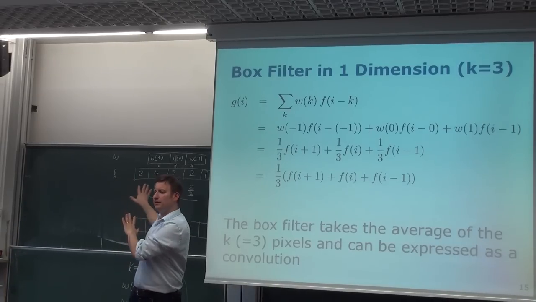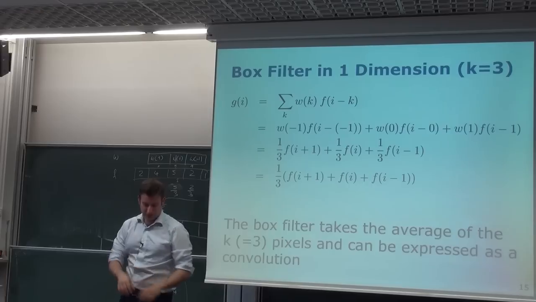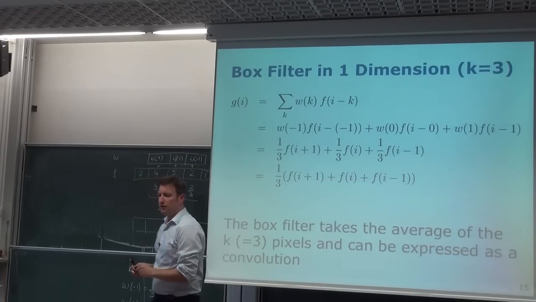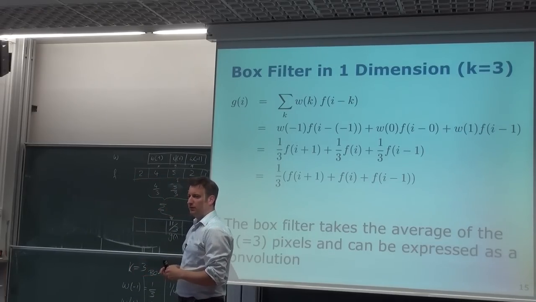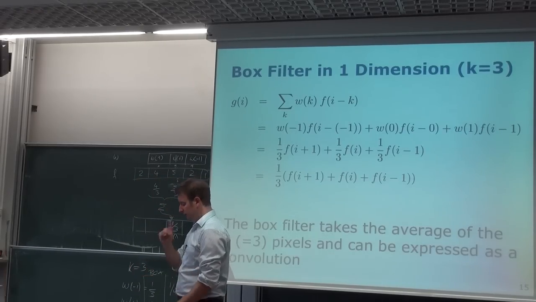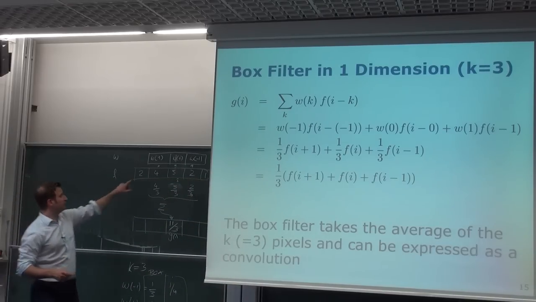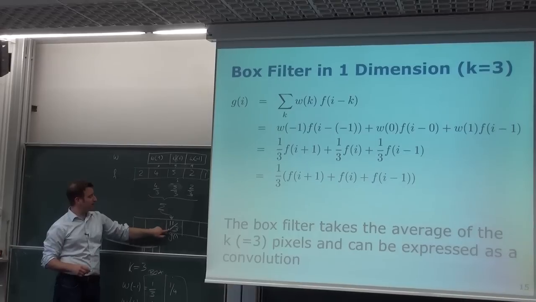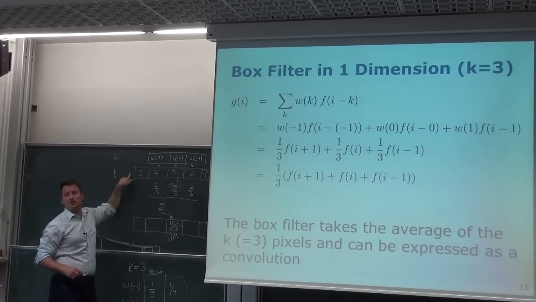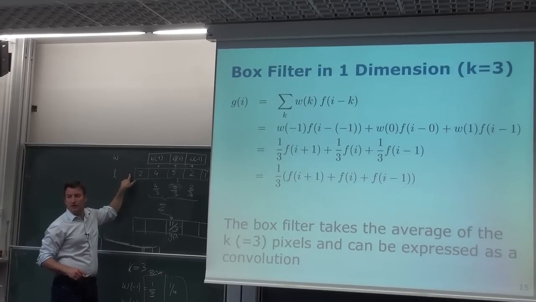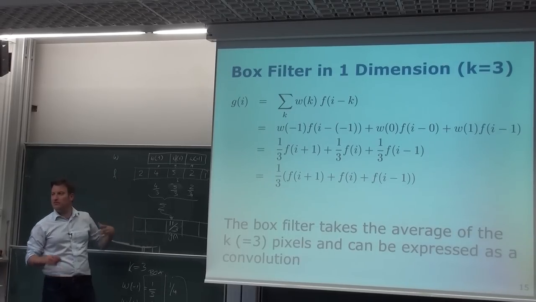Okay, is it clear how that works? Yeah. But you always apply this filter or this box to the original values. You do not apply it to the already changed values. Yes, exactly. So I compute them here and put the result in here. This function f does not change by this operation. So I can't do that in place, so to say.